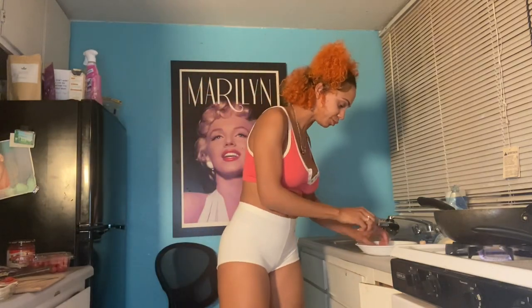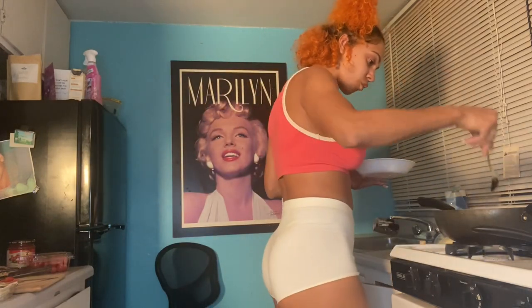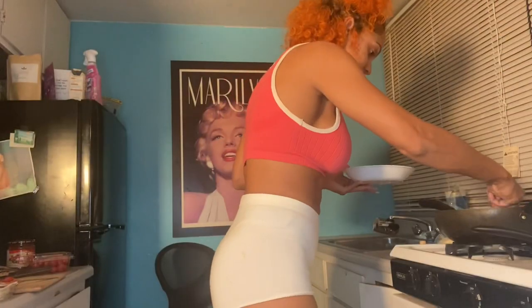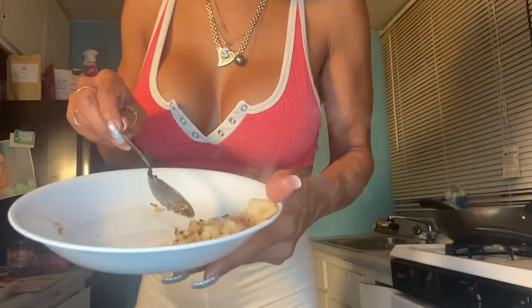All right, yo, I got some fresh tomatoes that I just cut up. They taste fresh, too. All right? My taco shell, y'all. Got it nice and crisp. Okay. Put a little jicama up in here. Now my taco shell is jicama. Okay. Steamy, baby. Steamy. Alright.